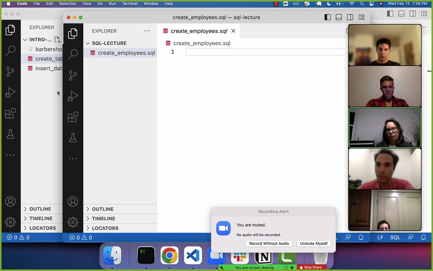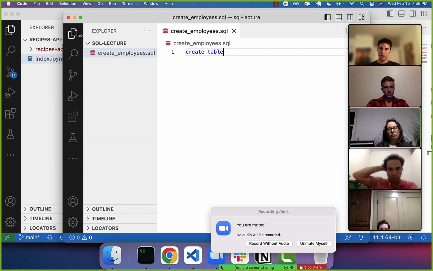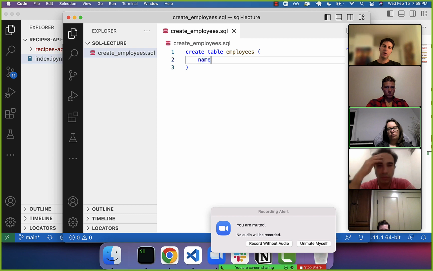So the first step we'll do is just create table, and then, sorry, you can see I already did it before class. Create table, employees, and then we need to say what are the columns that we're creating. So first column is name, and in addition to the name of the column, right, this is for Bob and Fred, etc., you have to specify the type of data.